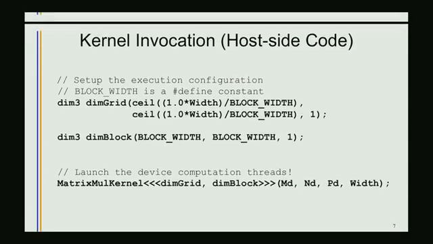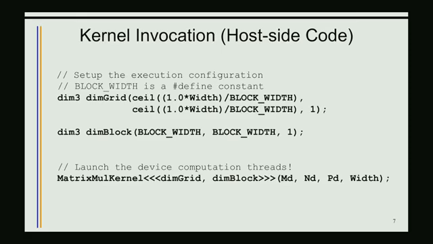If we wrote out the kernel invocation code, which, by the way, is independent of block width, it's a parameter here. We're going to dimension the grid by taking the width of the result matrix and dividing it by block width in both dimensions, x and y. That's the number of blocks up and the number of blocks over. Then within each block, we have block width by block width threads. And we can launch our kernel from there.